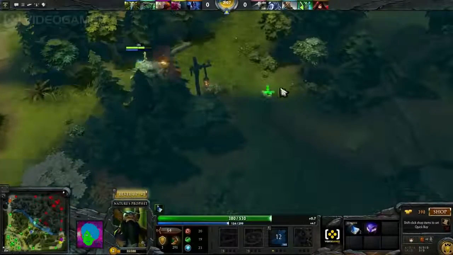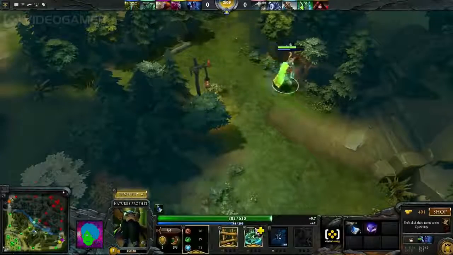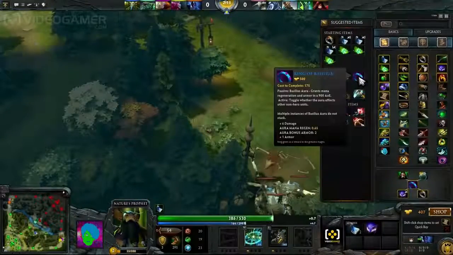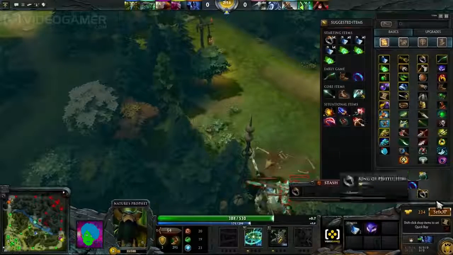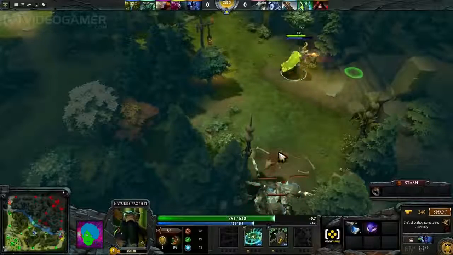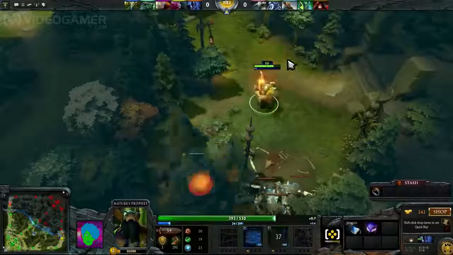Now, the advantage, of course, of not buying any tangos, it gives me some more money early on to spend on some better stuff. And what I've done is I've bought a Sage's Mask, which is half of a Ring of Basilius. Now, Ring of Basilius is much more important than, say, boots to begin with, to be honest, for Nature's Prophet, because it means that your trees are tougher.